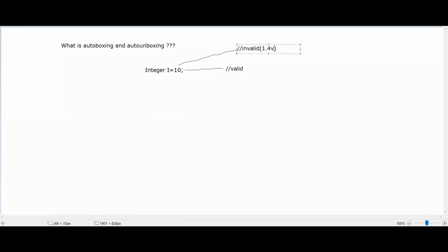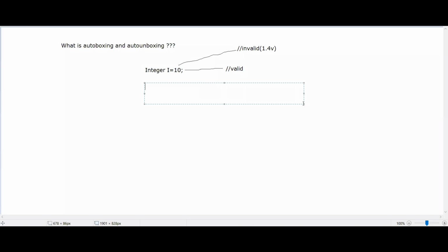So when you write the statement, internally the compiler converts this 10, which is an int value, a primitive type of value, to a wrapper object automatically.